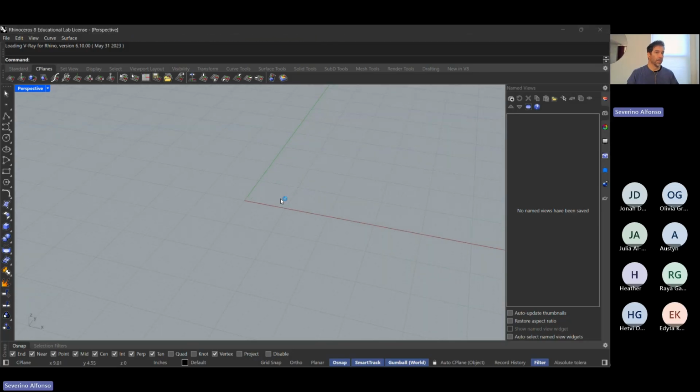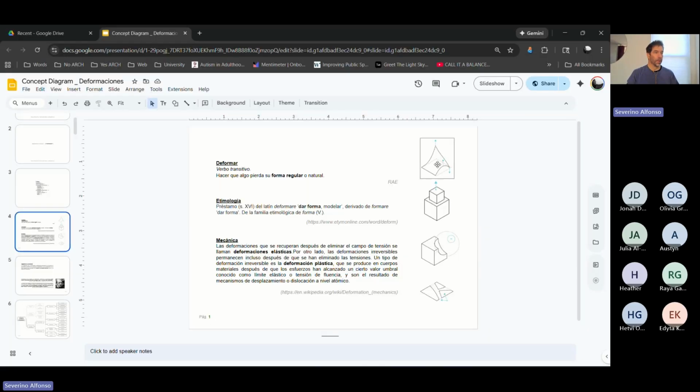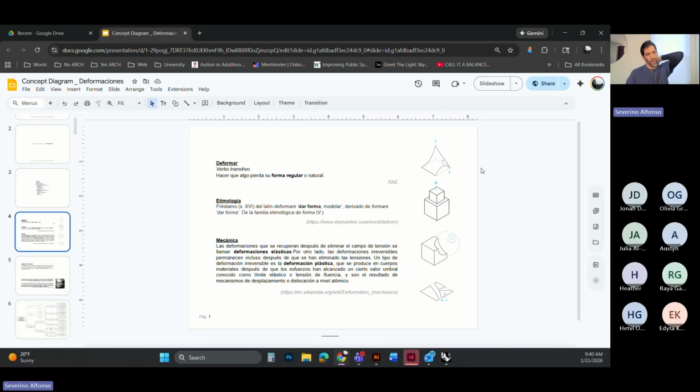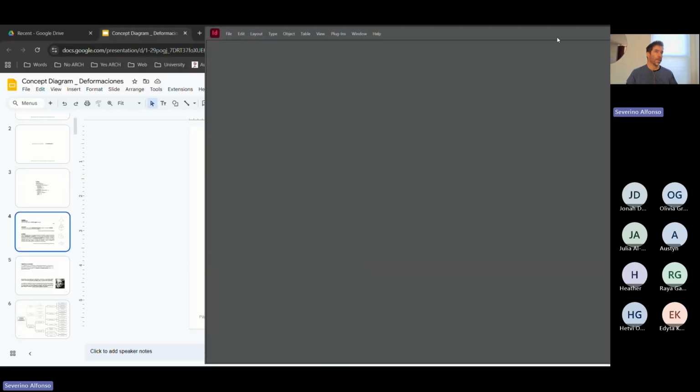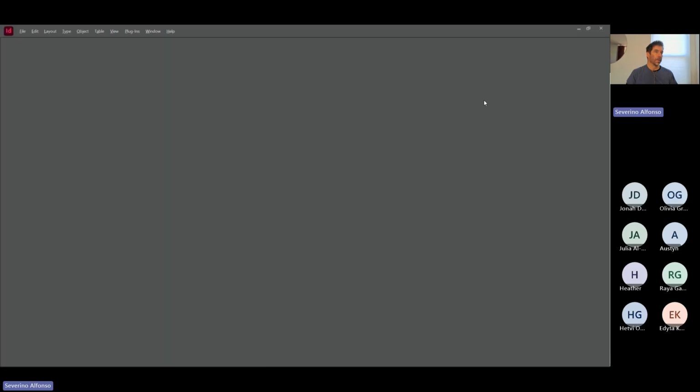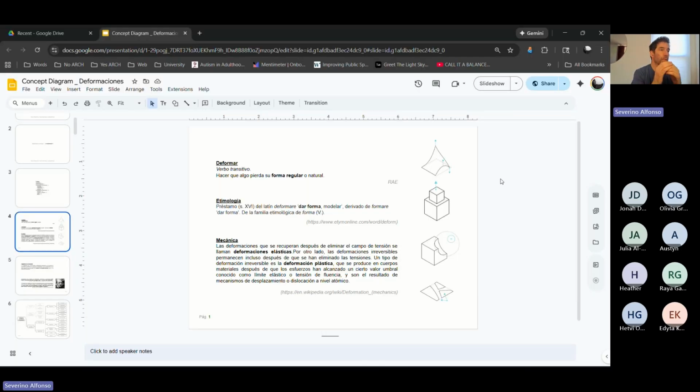Anyway, just to start, this diagram right there is basically a surface. I deformed it and then added some arrows. So the first thing I recommend is that you think of what are the things that you want to produce or model in Rhino, and then what are the things that you're going to do in Illustrator?